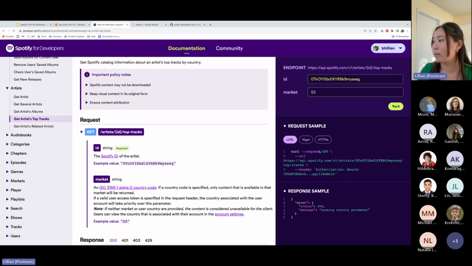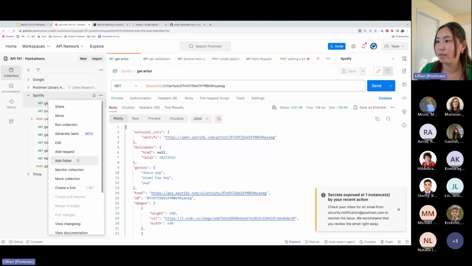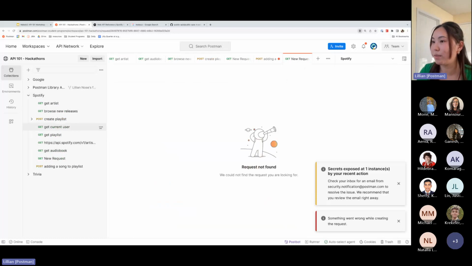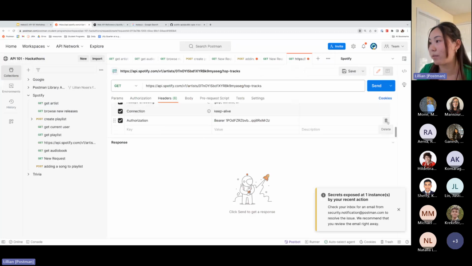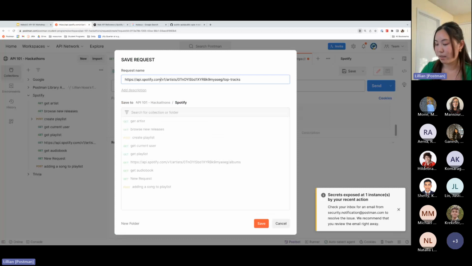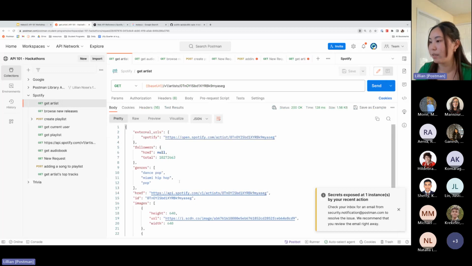I'm going to just take this. I'm going to copy this one again. And you'll see I'm just doing this off the fly. So all of this should be super simple. Pasting this in, going back, deleting the authorization, saving, get top tracks. And for this one, we're probably going to have to put in the ID of Pitbull. So that's probably what I'm assuming. So if I go into, where was it, get artist, and I'll find the ID here.